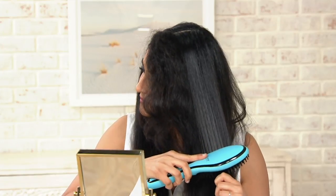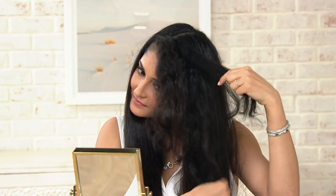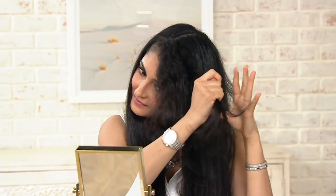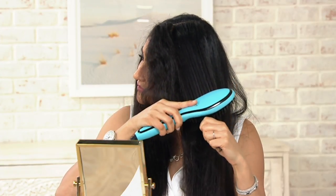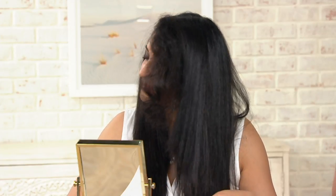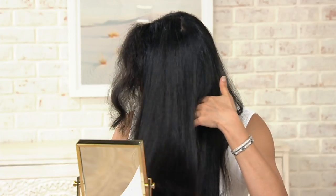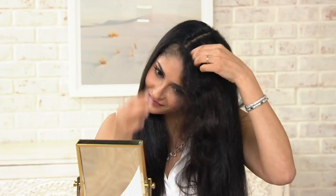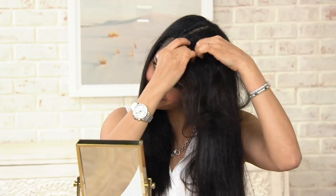I just want to point out what Khadijah is doing right here: she's holding the end of her hair. You don't want to hold the brush because it's hot — that's why you're getting the great results. Hold your hair taut at the bottom, and the slower that you brush, the smoother and sleeker your hair will get. You can see she's brushing out the kinks, the curls, the frizz, and brushing in style, shine, and manageability in just two seconds. Brush straight down underneath and over top — there's no tugging, no pulling. It gently glides through every single strand of hair because of our thermal heat delivery system. You get even heat distribution because every single bristle in our brush is heated.